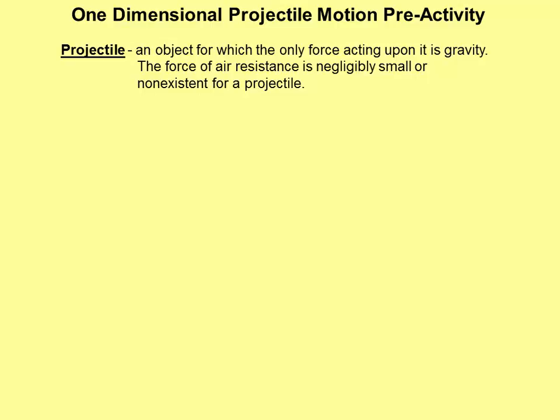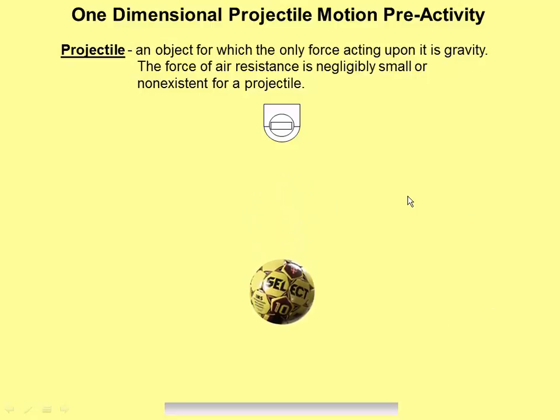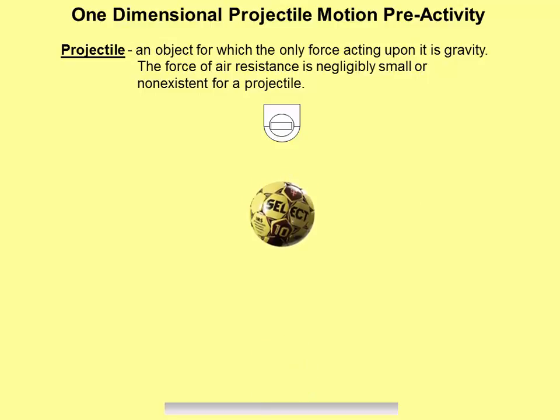So, basic setup is that we have a soccer ball, we have the ground, and we have a motion detector suspended above the ground. And so you're going to play in this area underneath the motion detector. There are 3 parts to this activity. The first part's pretty basic. You're going to take the ball and let it fall on its own to the ground. Now it might bounce, and that's kind of a cool thing to look at on the graphs, but that's not the part we're really looking at. We're just looking at it while it's falling to the ground.